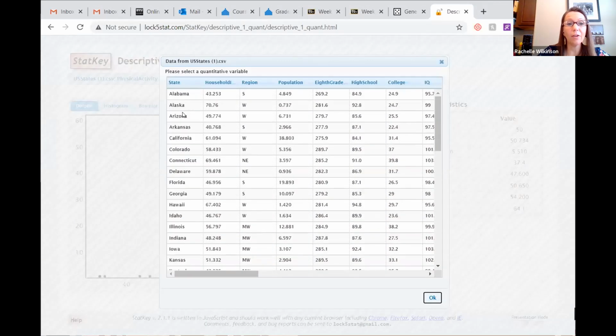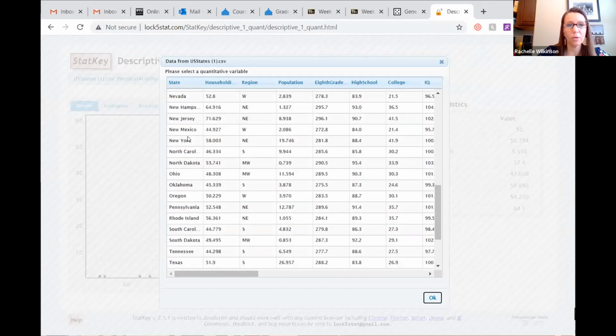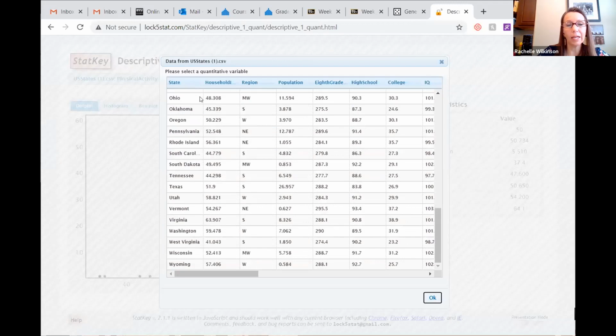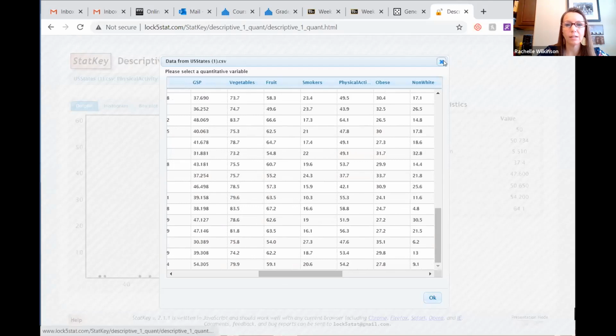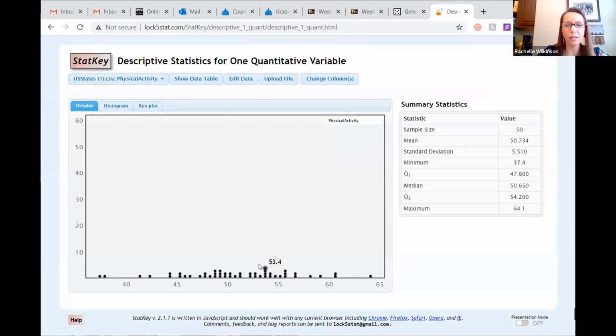Okay, look, I have a measurement from every state here. So the states are my cases in this case, and I have a measurement from every state. That's what makes it the population, because there's 50 states and I have measurements from all 50 states. So each dot in this dot plot represents an individual in my population, which would be a state. So each dot is one state, okay?